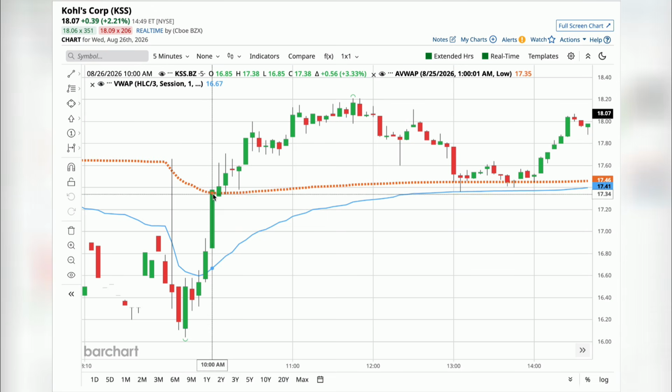And then our target usually is the prior day VWAP. So our first reward is waiting for us at 17.35. Now remember, Kohl's was gap down from yesterday's price at 17.68. So the magic of this line and what I've been doing since 2012 is that when you have a stock that's gapped down on earnings, then it breaks today's VWAP and the prior day VWAP and then goes green.